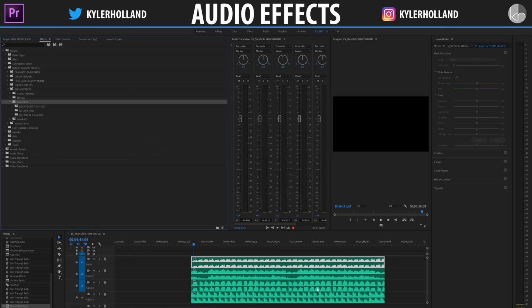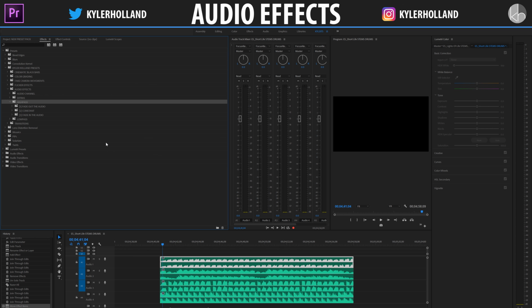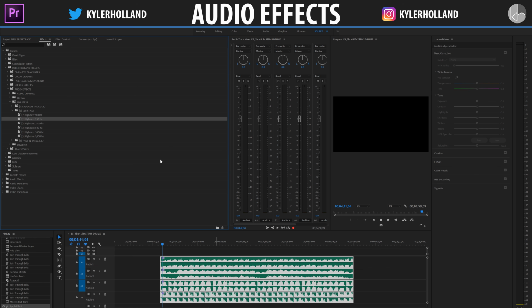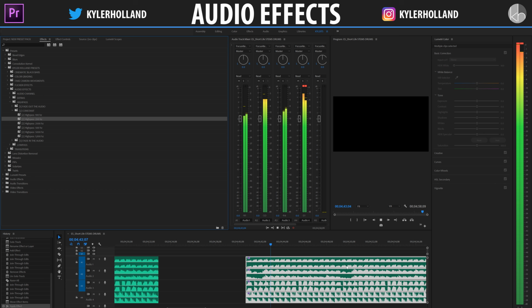So I'm going to show you another example of how to use the high pass and low pass preset. So under the high pass, I am basically going to decide what I want to happen. Now, the high pass basically allows you to remove all the lows, and it kind of sounds like something like this.